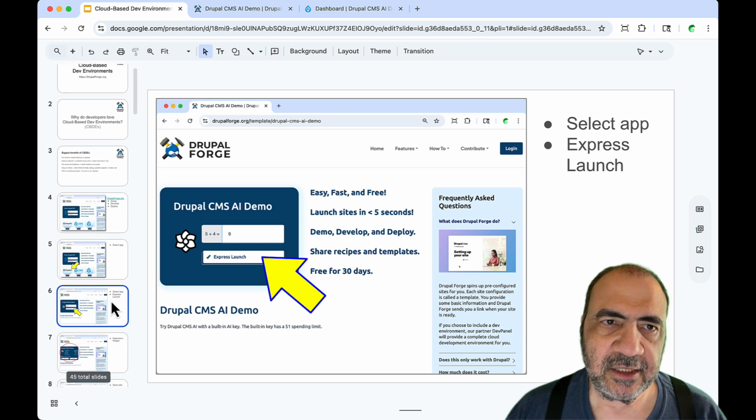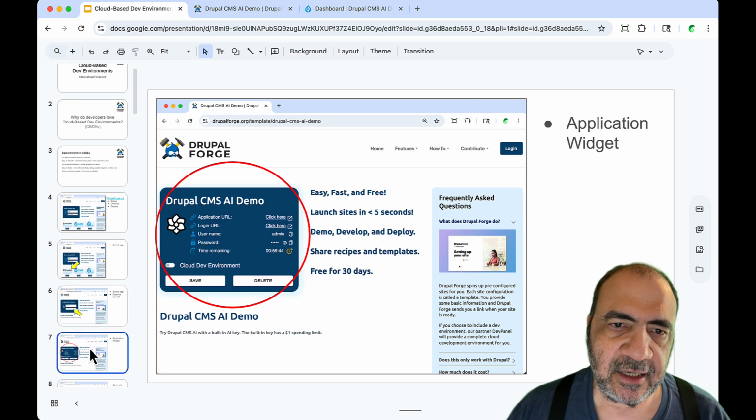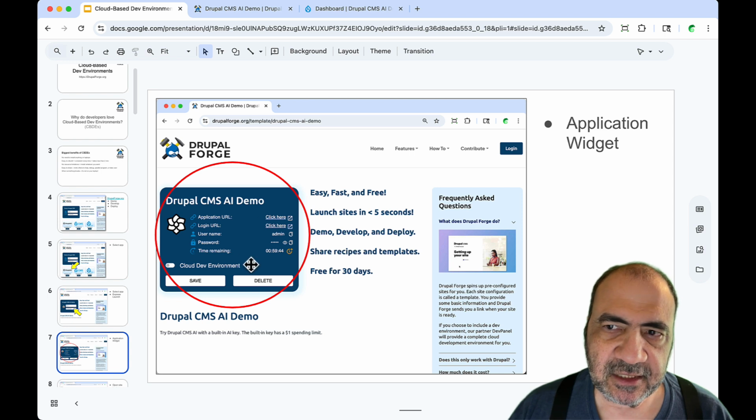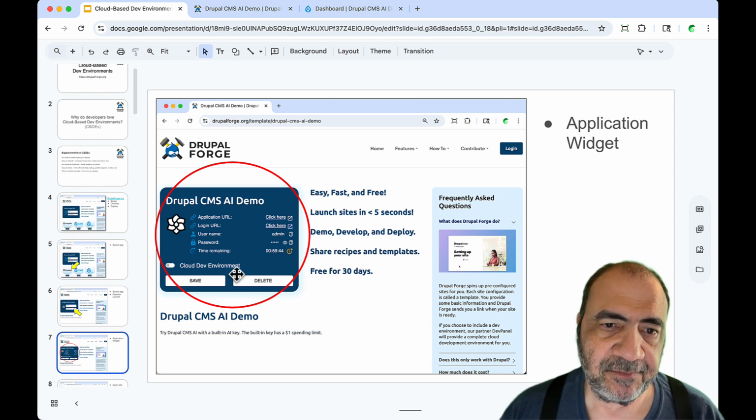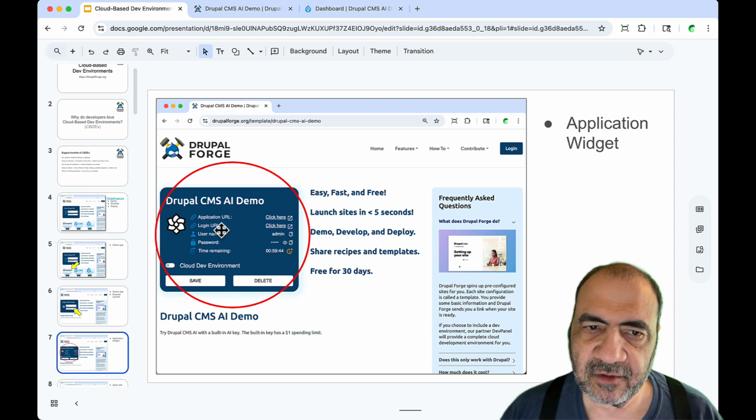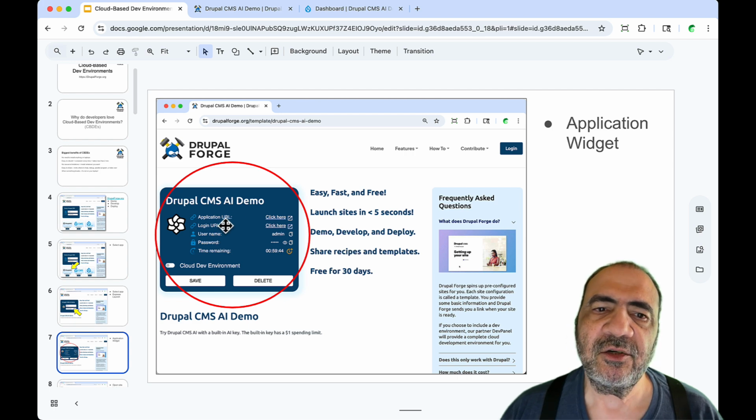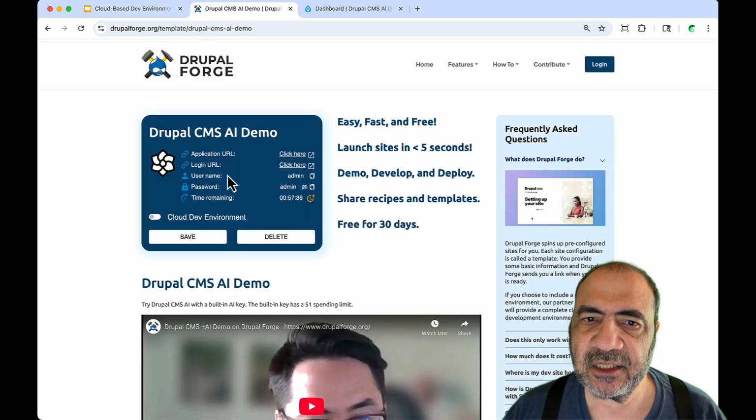All right, so I'm going to go back and follow along on these slides here. So we did an express launch, and after the launch happens, this is your application widget that you get, and it has all the information that you need to run your application. The interesting thing about this is that the widget is persistent.